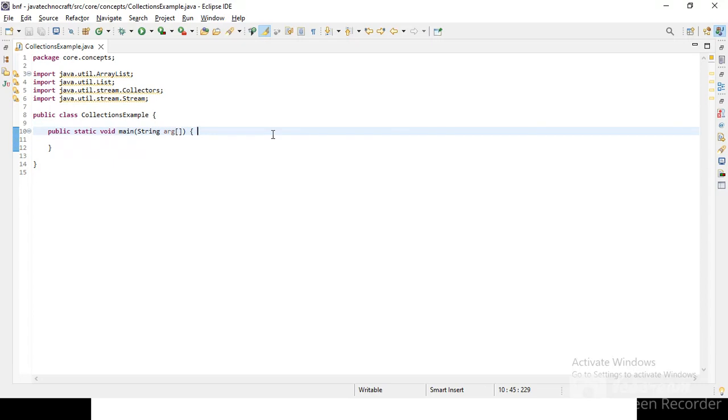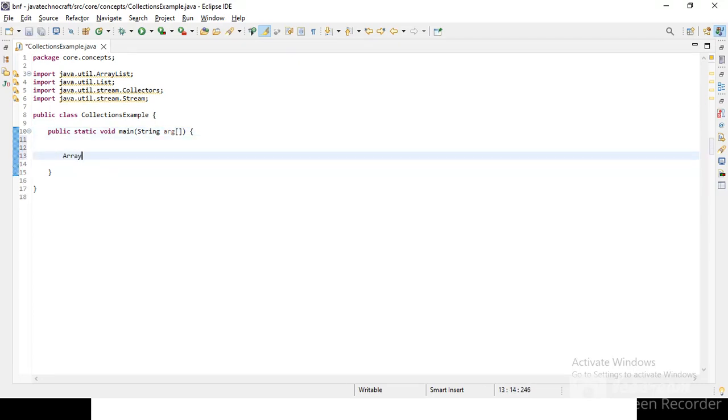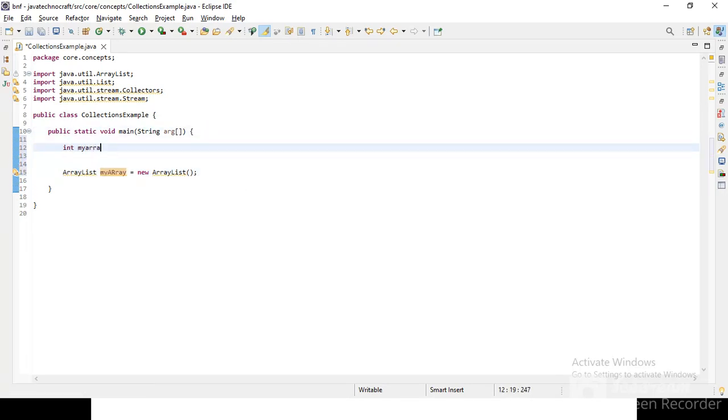So let's go to the code and declare an ArrayList. My array is equal to a new ArrayList. Here I have declared my ArrayList, and you can see that it accepts no arguments in the constructor. So what would be the initial size? If you are using an array, you have to declare the size of the array, say 5 elements, so the size of the array will remain 5 and it will not grow or shrink during your processing.